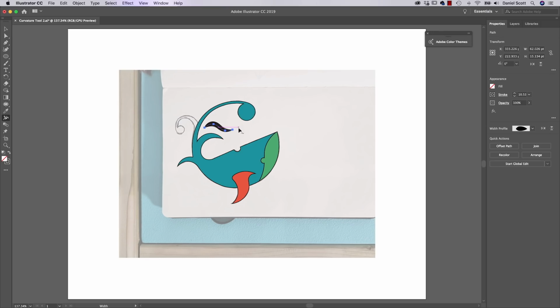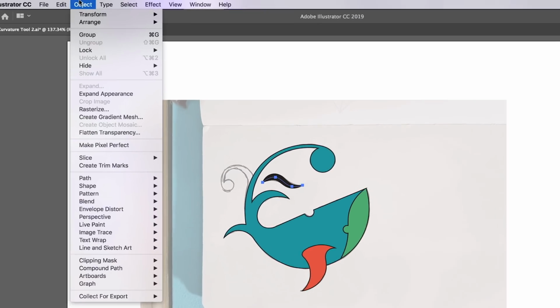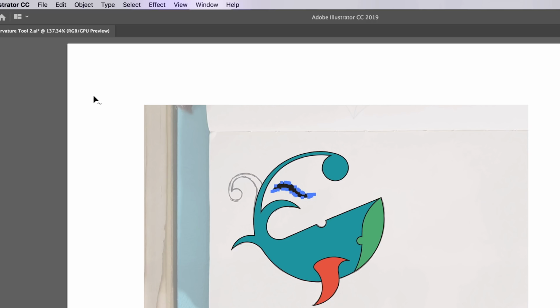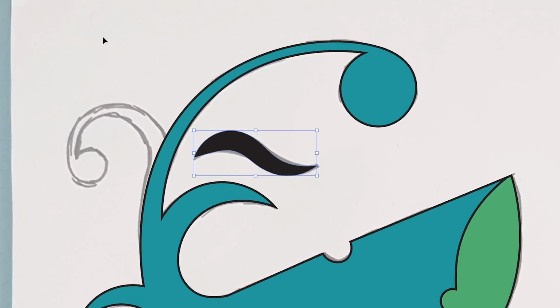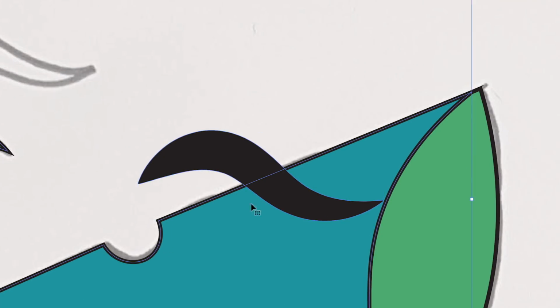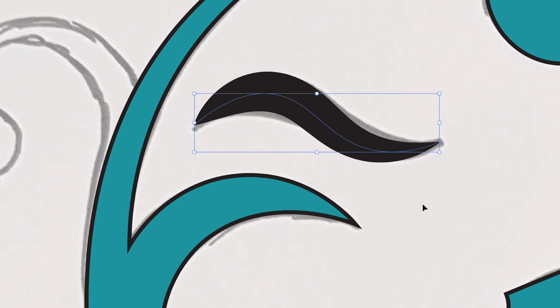I'm going to zoom out. Before I show you a more hardcore use of this tool, often what people want to do is go to Object and Expand Appearance, and it'll turn it from being a lovely stroke to a fill. Then we could do cool things like join it to this, select both of them, grab the Shape Builder tool, and say you are now all one shape. That technique won't work if it's still a stroke. So I'm going to undo that because it's not what I wanted, but it's something you want to do at some point.